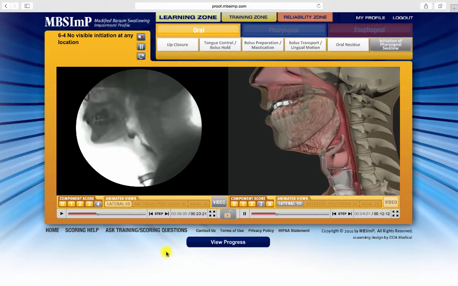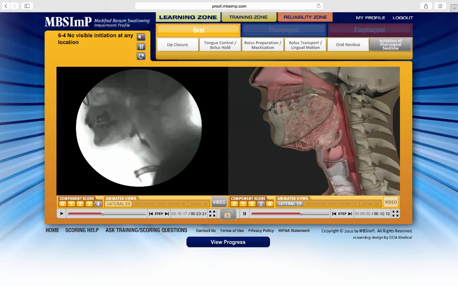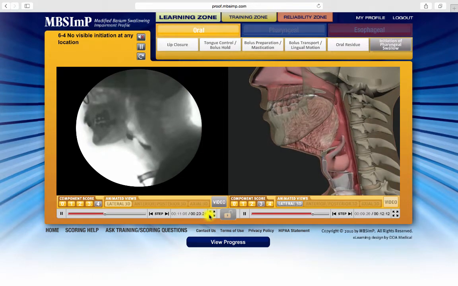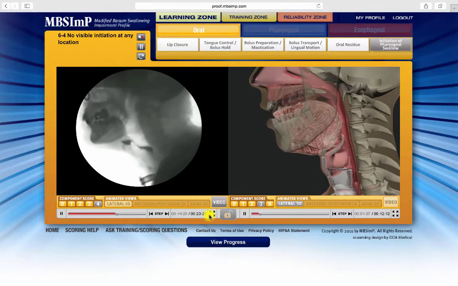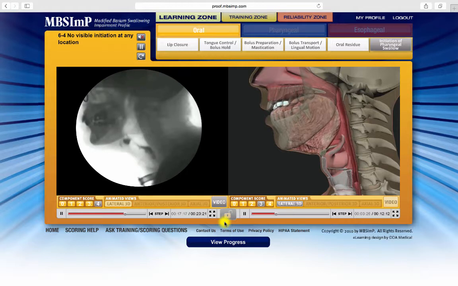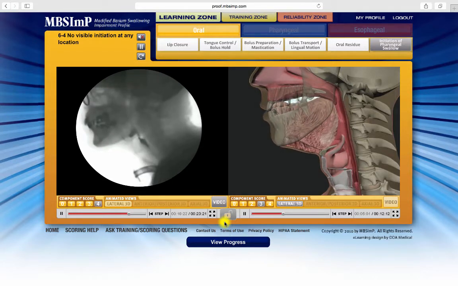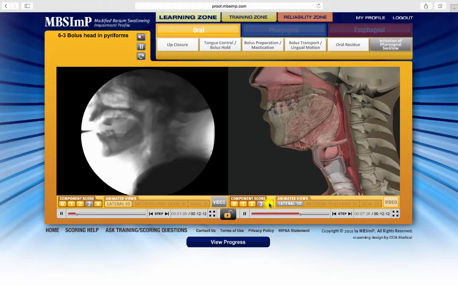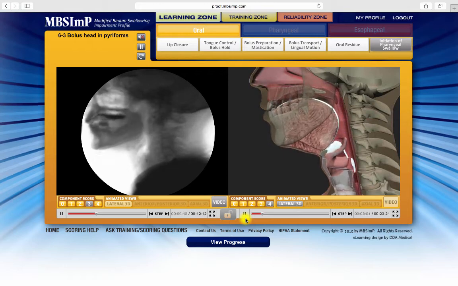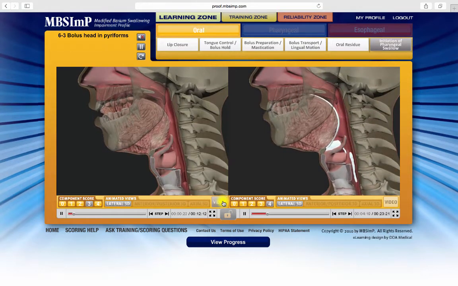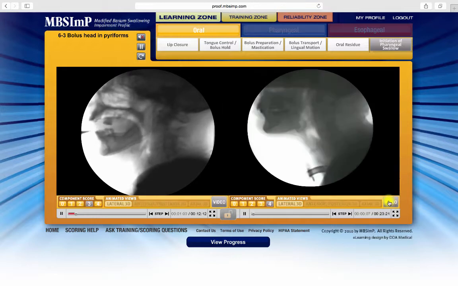Alternately, the keyboard can be used. The spacebar is the pause play toggle, and the left and right arrow keys are used for frame by frame viewing. Click here for full screen mode, and press the escape button to return to normal view. The independent control of the media windows allows two different scores to be viewed and compared using either the fluoroscopy example or the animation. Select the scores to be compared and place one in the left window and one in the right. The fluoroscopy video and animation can be substituted for one another in either or both windows by clicking here, here, here, and here.